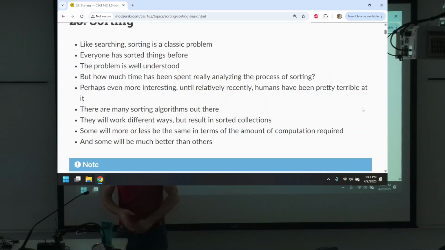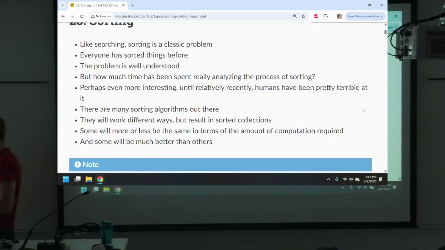That's the point. So sorting, like searching, is an easy to understand problem. But it's an interesting problem. It's well understood, so if I say sort something, you know what that means, okay? But it turns out it's actually kind of tricky.